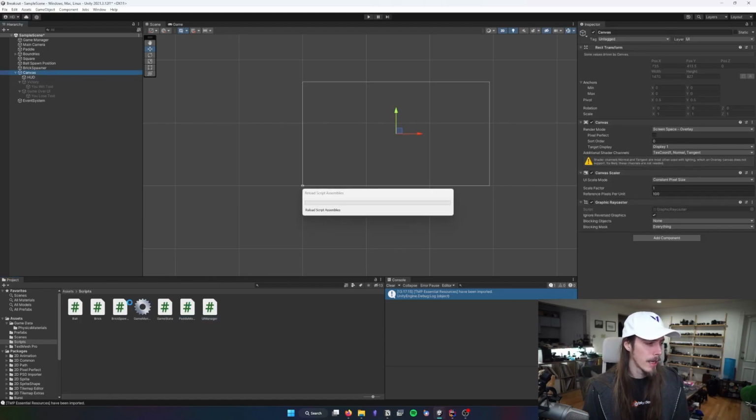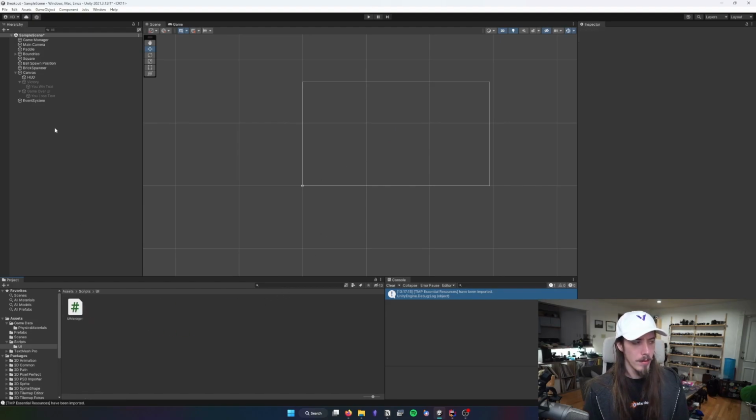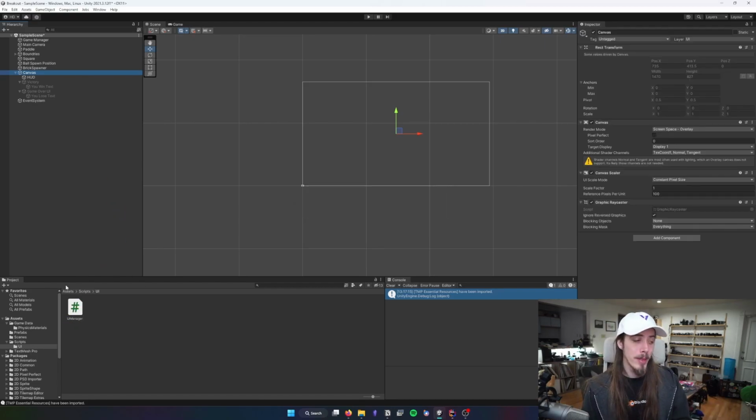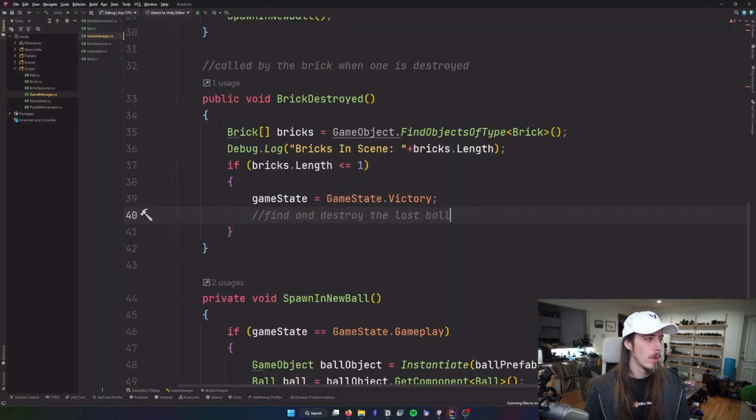And I'll attach that UI manager. At this point, I think I want to make a subfolder for any UI scripts I have. I might only have this one, but I can't bring myself not to do that. I like to prefix my UI scripts with the word UI. I like to put them in a UI folder because they tend to have very similar names to other things, for the UI element of those other things. So anyway, now we can open up our UI manager script.